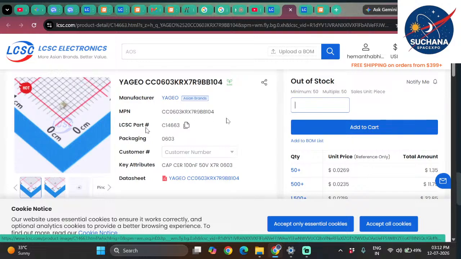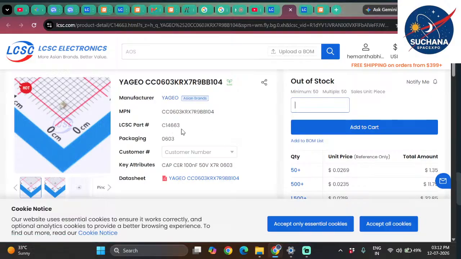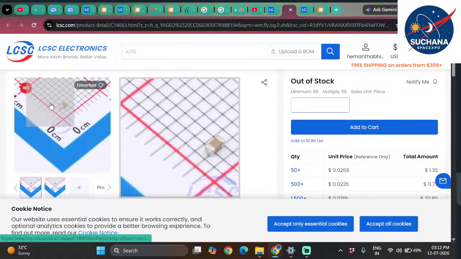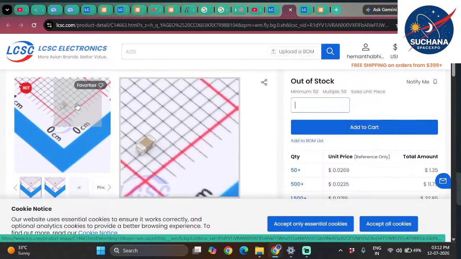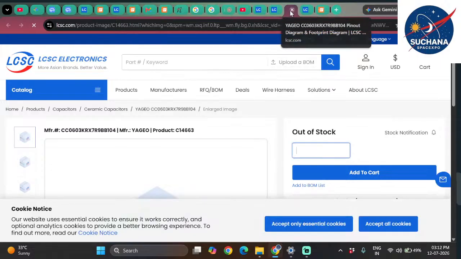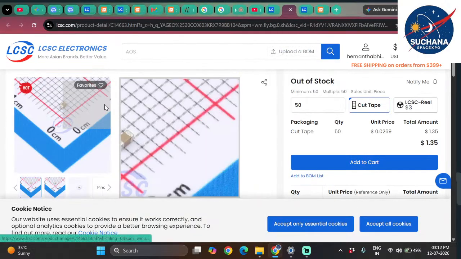One of the important things you need to understand is that whenever you are using the LCSC library, you are not importing the symbol separately, nor the 3D model, nor the footprint. When you directly copy this part number, paste it in the LCSC library manager section and click on place, all the files related to the component are automatically pre-linked with it, because LCSC is already partnered with EasyEDA. So it can automatically fetch the symbol and all the stuff from the database and directly show you in the schematic section. But do remember, this is not always possible.